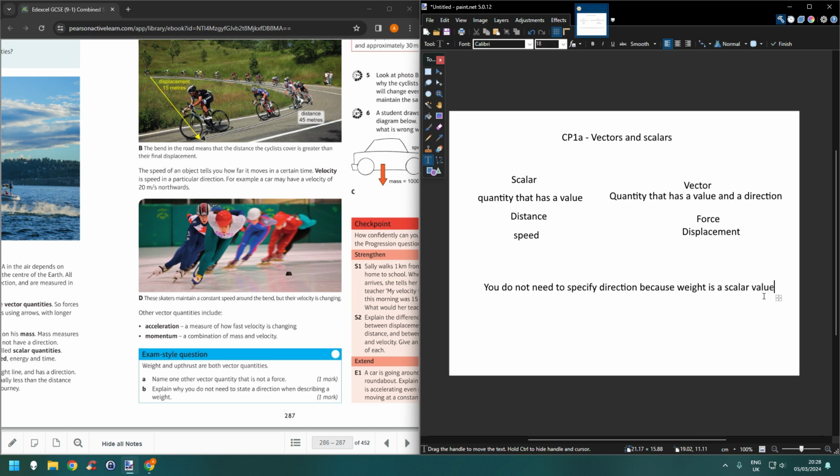Because weight is a scalar value, you do not need to specify the direction, because weight does not necessarily have a direction. We can add weight here in our scalar pile. Weight is there because weight does not necessarily have a direction. So weight is a scalar, and that would be 1 mark for that, because you've stated that you do not need to specify direction because weight is a scalar value.